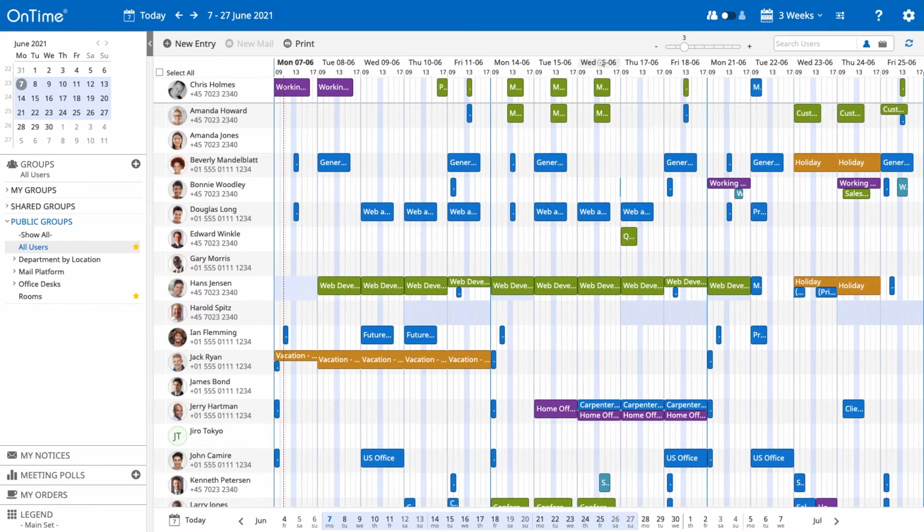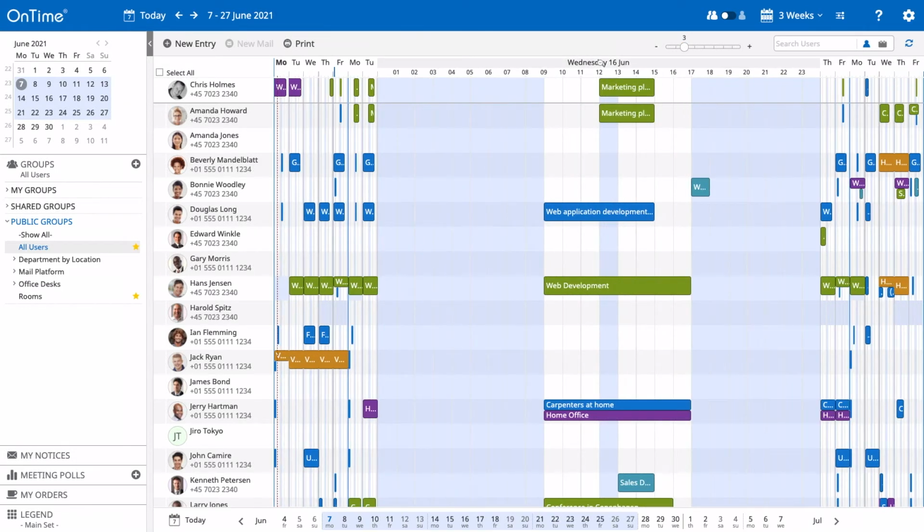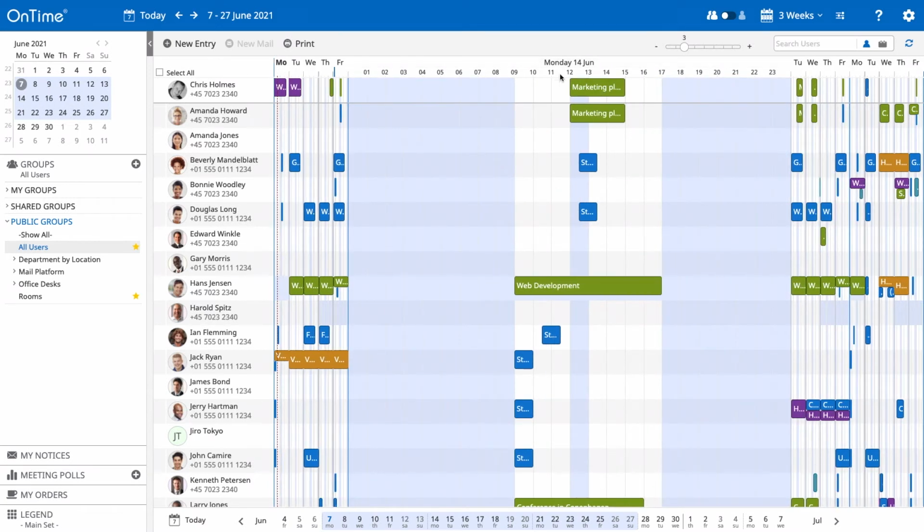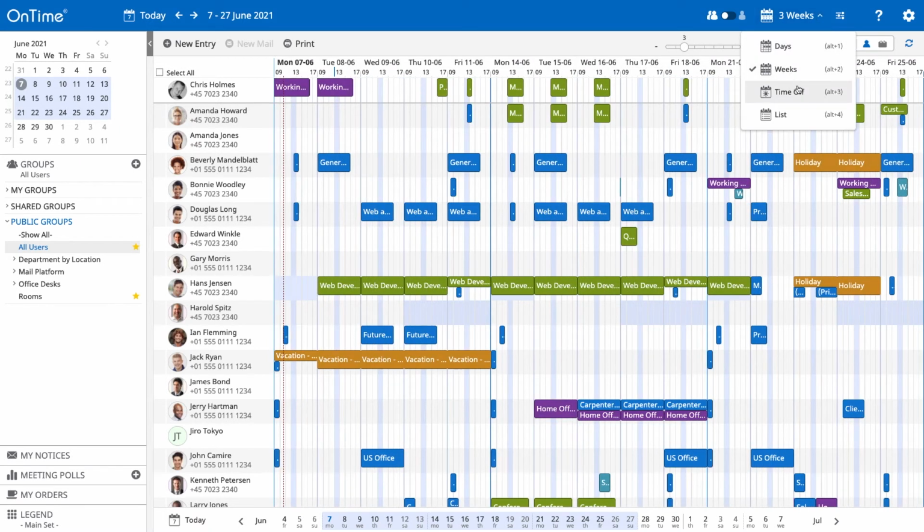Another helpful feature is the zoom tool. By clicking on a day, you can use the zoom tool to look at that specific day, which is really useful when working in larger views. The zoom tool is also very convenient if you're working with people from different time zones, as it gives you a full 24-hour view of the selected day.